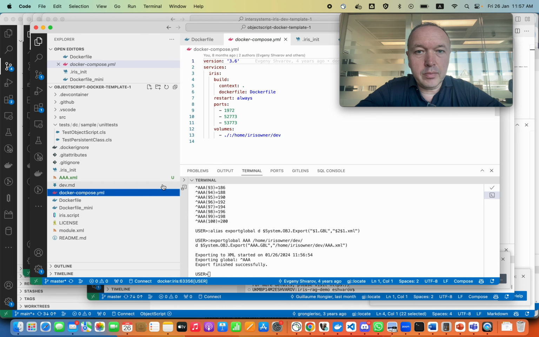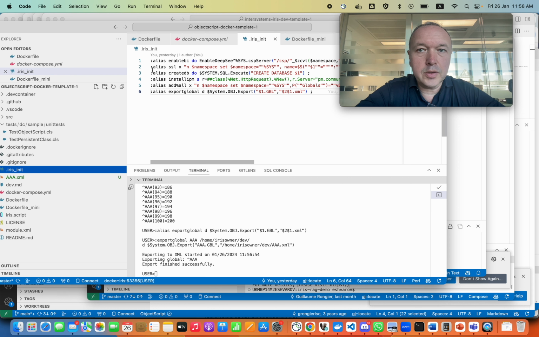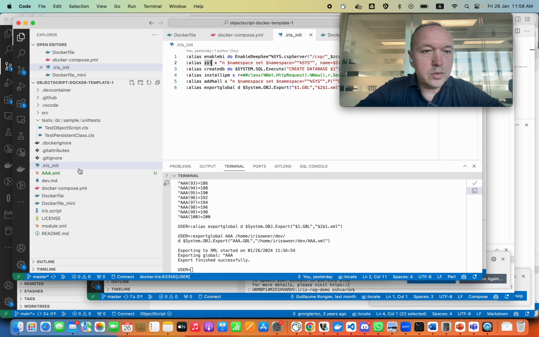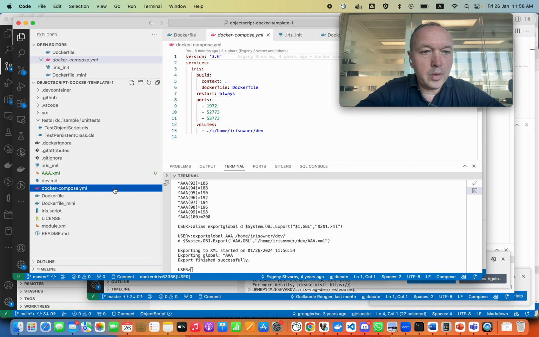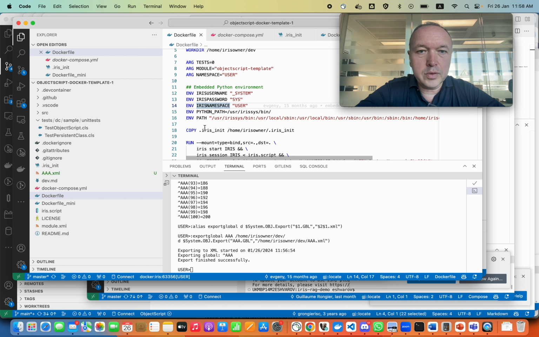We just need to create an IRIS init file and put it in the home directory of the user that runs IRIS. And we are starting this IRIS in Docker with the IRIS owner. So we just need to create this .iris init file.